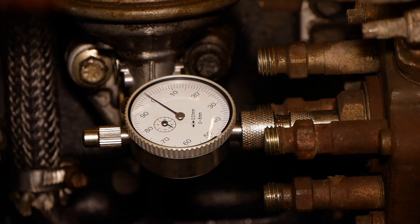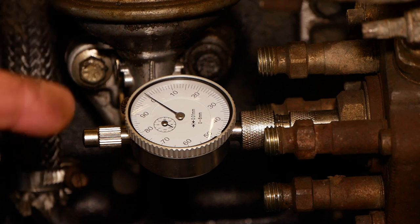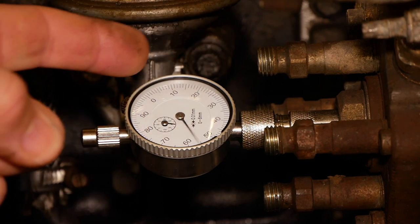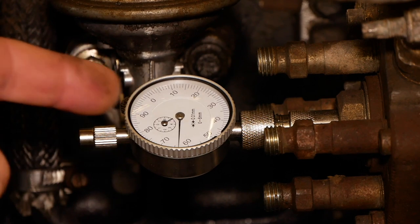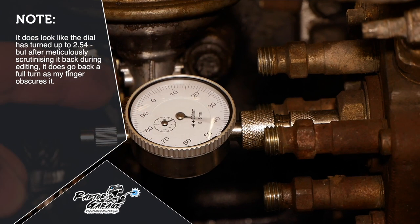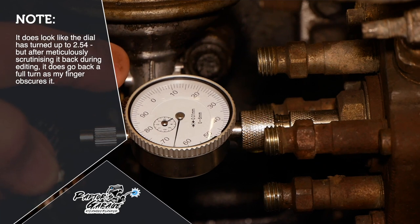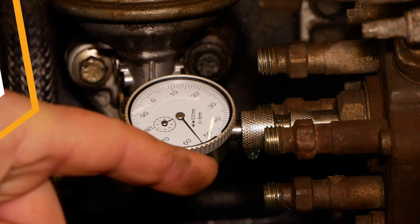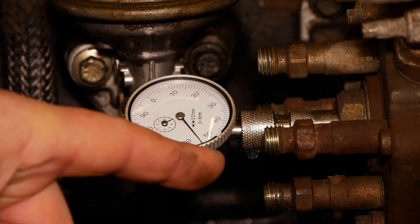Right, guys. So at the moment, we've got the pump at zero. And as Paul tweaks with the spanner, which I'll show you in a minute, you can see the dial start to move. Now, one complete... That's gone beyond it, isn't it? Yeah, one complete turn is 1mm, and we're looking for 1.54, which is slightly back.